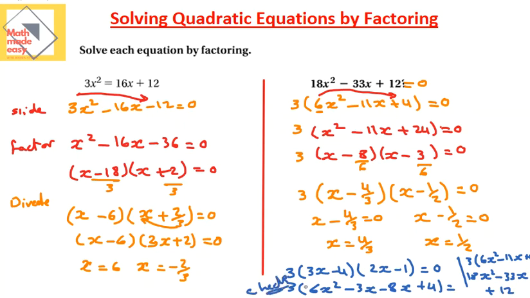Okay? So this method, which I call slide factor divide, makes it easier to factor when you have a leading coefficient that is not equal to 1. So if this number here is not equal to 1, the other method you can use is trial and error. Actually, you can try the 3 and factors of 3, and you're going to try the factors of 12 and see how they work. There is a third method which is different than the ones we have, but we're going to stop here.